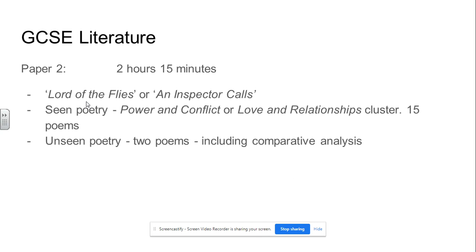Moving on to paper two. 2 hour 15. There are three components to this exam. Your modern prose, Lord of the Flies, or An Inspector Calls, modern drama. Your seen poetry, which will be your anthology poetry. For everyone except for my guys, you study power and conflict. My guys are lucky enough to do love and relationships with me. I can see your jazz hands waving now.